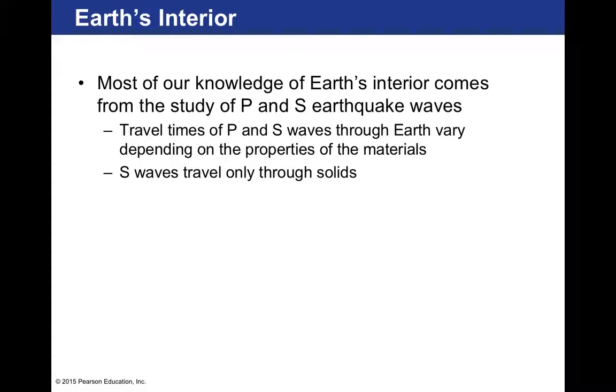And because S waves only travel through solids, we can pretty much tell that wherever S waves are traveling, it has to be solid material. So we can figure out how big, for example, the Earth's crust is versus the mantle versus the outer and inner cores of the Earth, because certain parts of those are liquid.